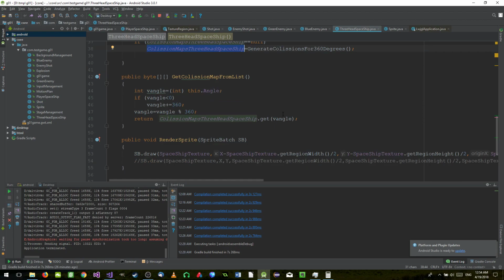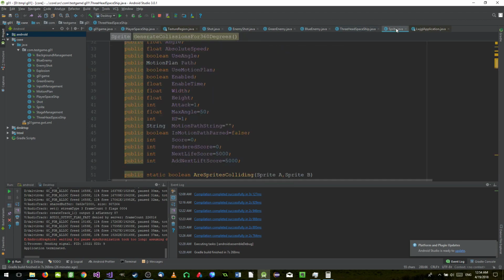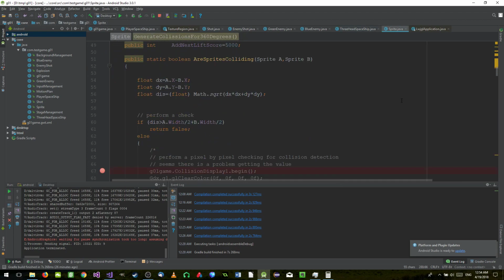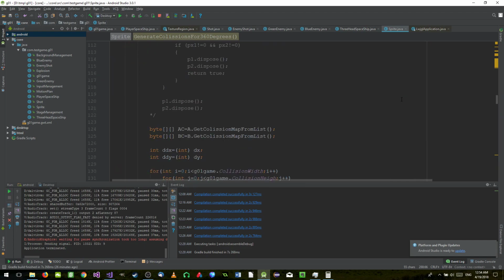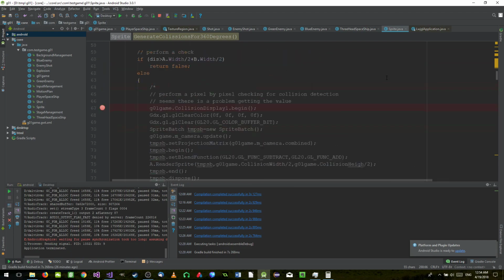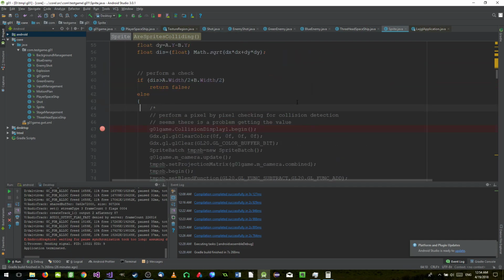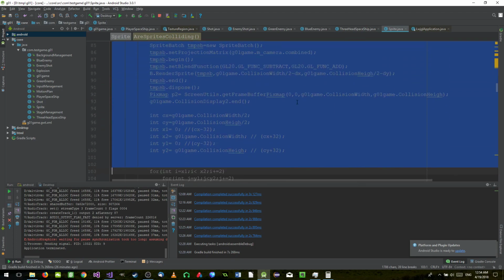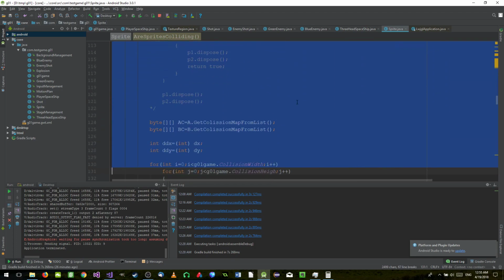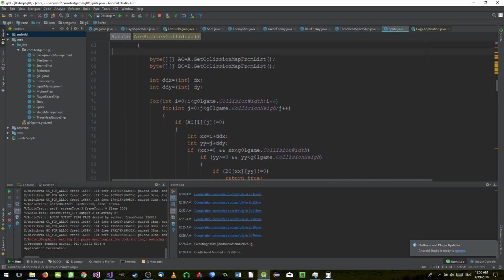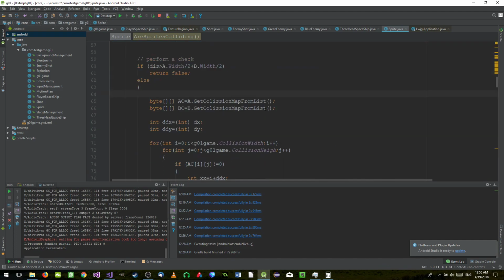Very straightforward. Now let's go to the most important thing. How did we implement a new method for collision? Okay, since I explained everything here, actually I'm gonna remove this code because now everything works at a much faster rate, and so we don't need this legacy code. Okay, because now we know what we are doing.